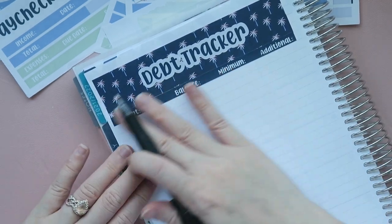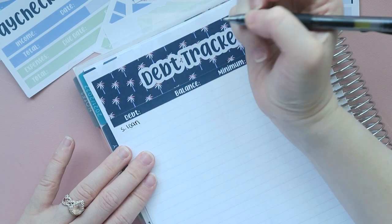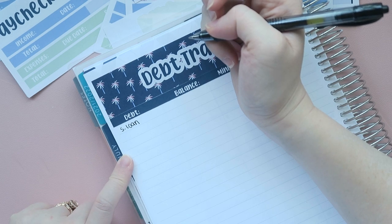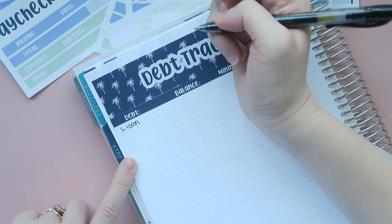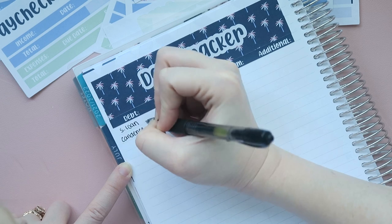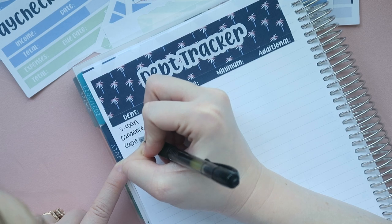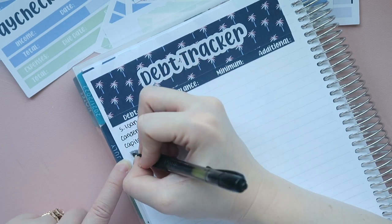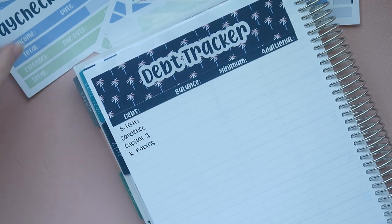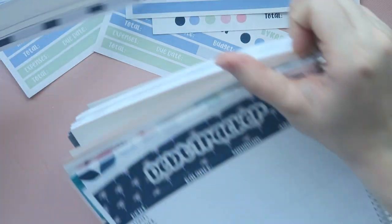So right now I only have my student loans, which actually went down a little bit. It's in the 6,000s now. I didn't pay anything off, but it just went down to 6,800 instead of 7,100, which is weird. I don't know why. And then I have my Cadence. Maybe a bunch of you guys know why, but I really haven't looked into it. And then I have Capital One. And then my credit card. I put K Robbins because that's mine, because my husband had a Robbins credit card as well, and I just put T Robbins there so it's not so confusing.